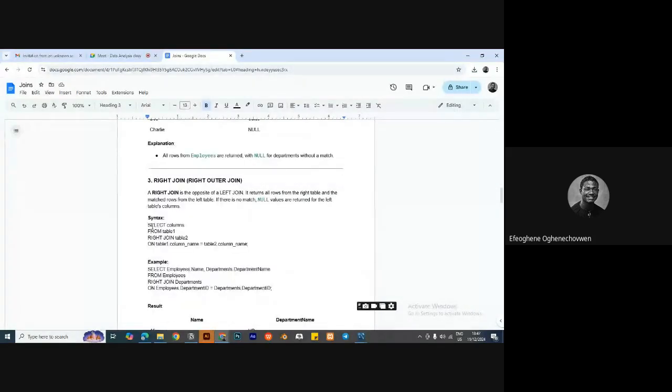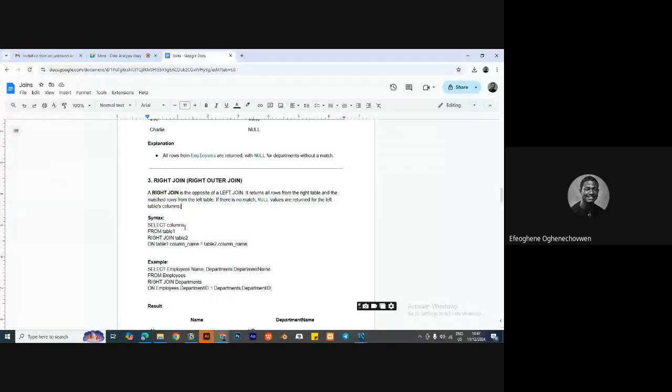The right join is the opposite of the left join. It returns all the rows from the right table and the matching rows from the left table. If there is no match, no values are returned for the left table. So it's just the exact opposite, with the same syntax.